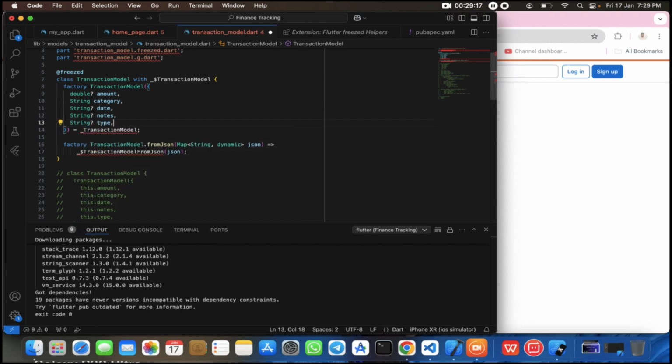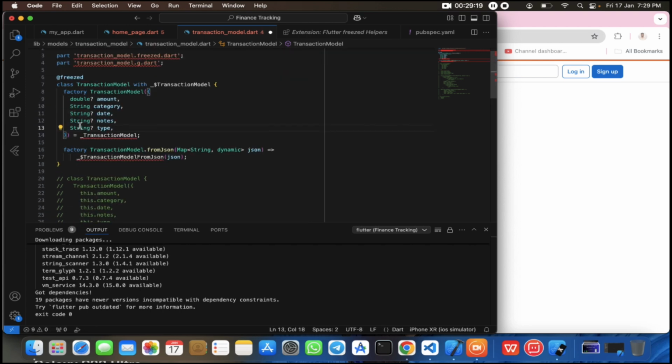We have, I guess, an integer value. Right now I'll take the common values, because we are currently working on the fixed model. When we move to the database and add dynamic data, then I'll change this model. As of now, just to help you understand, I'll take simple values. I'll add int also, so it will not create any issue. And make sure, if you create any non-null field, you have to add it as a required parameter, otherwise it will give an error. So you have to make it nullable. We have amount, category, date, notes, type.